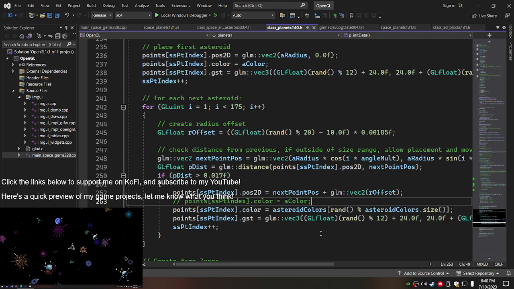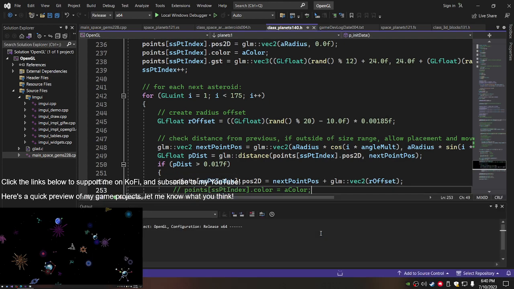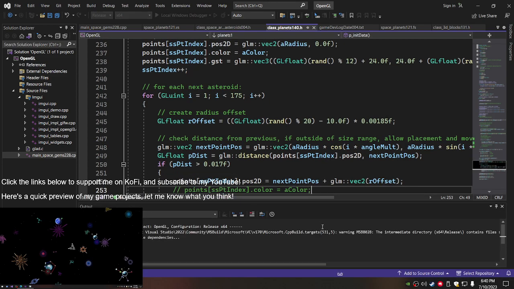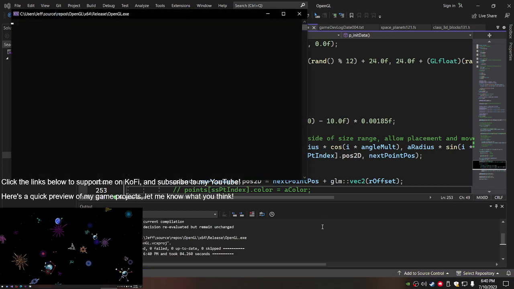Okay. So aside from putting the color as an array in the shader and then just sending in an index to the color, oh, that might work. So, this is the color. So that's why hard coding it works.